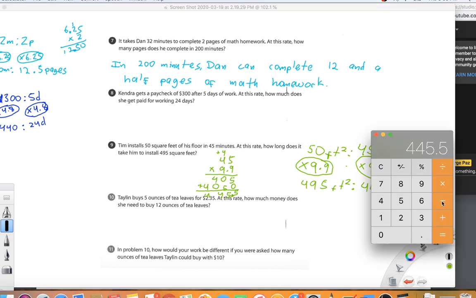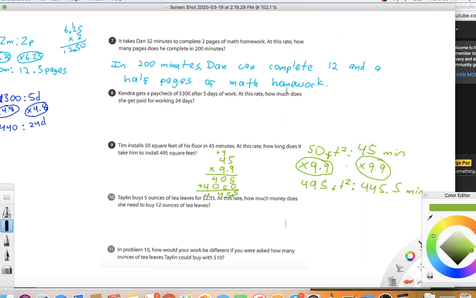You know that there's 60 minutes in an hour, so we would divide it by 60. So if they ask you by hours, you would say it takes about 7 hours, and you wouldn't say 0.4 hours. You would have to multiply that by 60 to figure out how many minutes. But you would say it would take about 8 hours if they asked you in hours, or 7.4 hours.